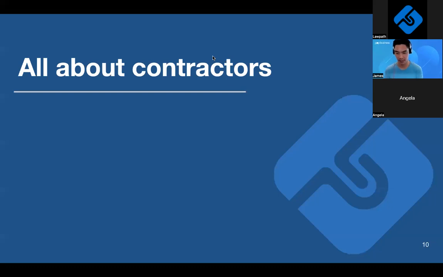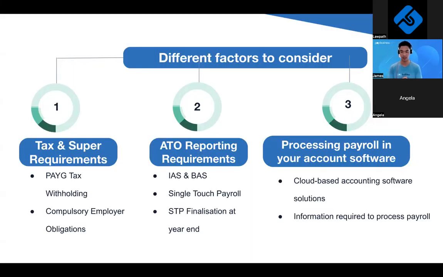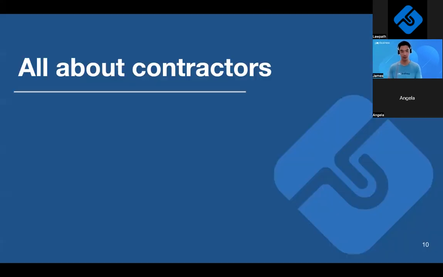So these are the main factors when you're considering bringing on an employee. You have your tax, your super, you have to do the reporting to the ATO, and then you actually have to do the accounting for it all, okay? So as you can see, there is quite a lot you have to do as a business owner when bringing on an employee, and it should factor into your decision on whether or not to bring in an employee or not.